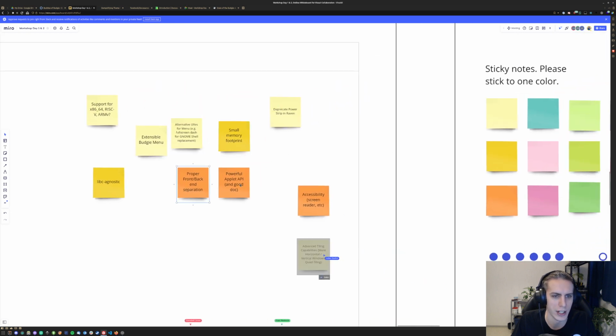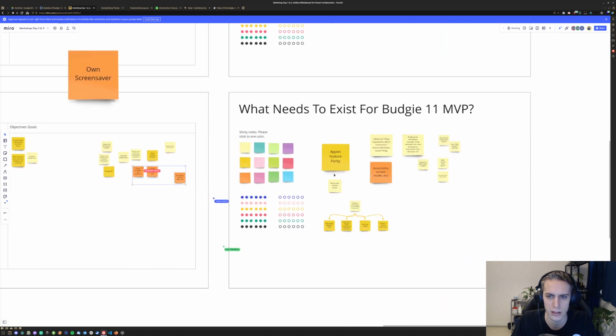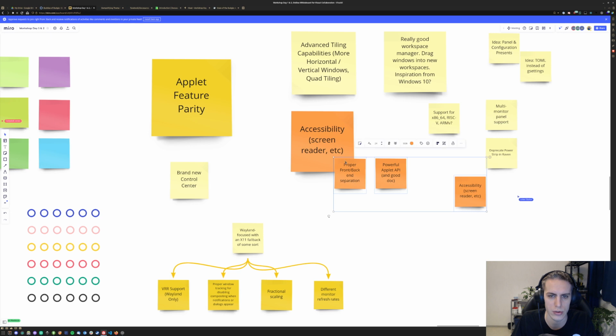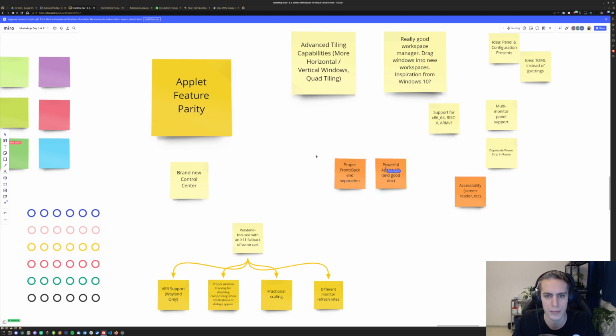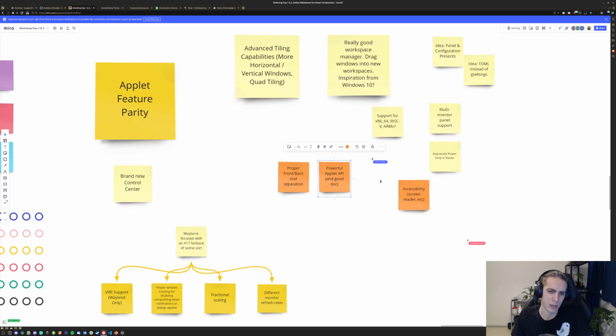Okay, I feel like these three are things that we should do, because when it comes to the proper, I mean, this is just an architectural thing of data versus presentation layer. So this is something we've already agreed on, and is necessary when we think of it from the Wayland perspective. And then the API stuff, I feel like that needs to happen as we develop it for EFL anyways. And I feel like it's a target.